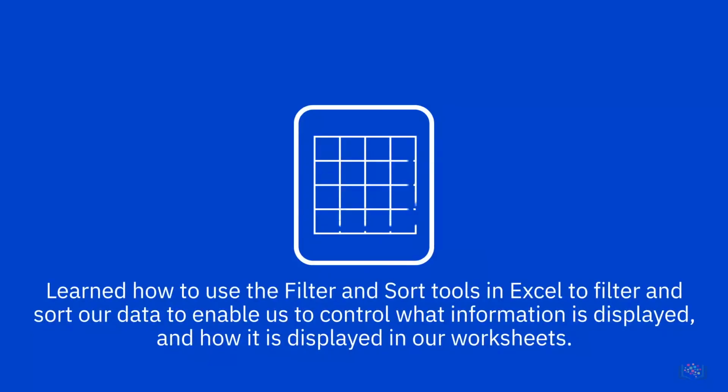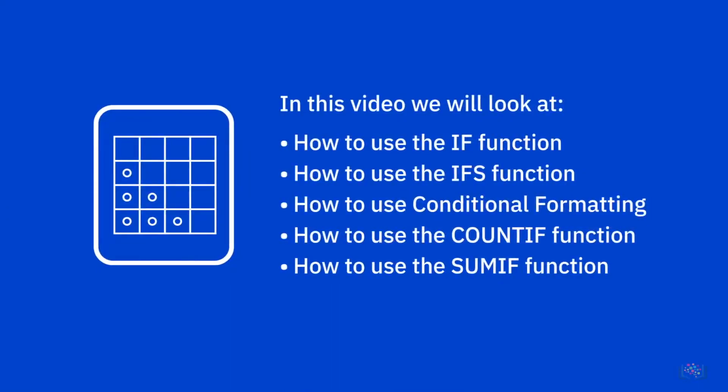Now that we've learned how to use the filter and sort tools in Excel to filter and sort our data, to enable us to control what information is displayed and how it is displayed in our worksheets, in this video, we'll discuss how to use some of the most common functions a data analyst might use, namely IF, IFS, COUNTIF, and SUMIF.